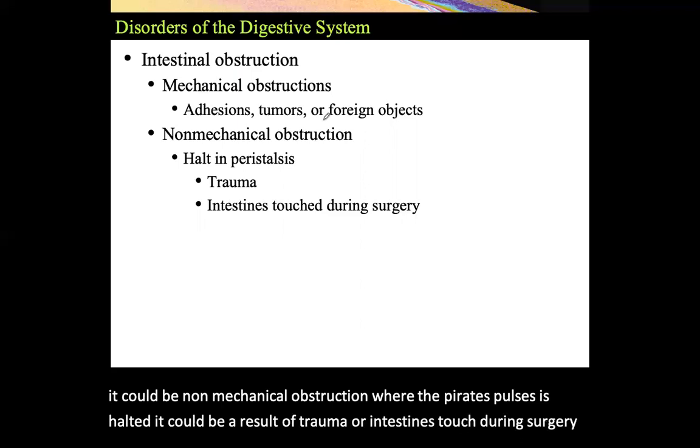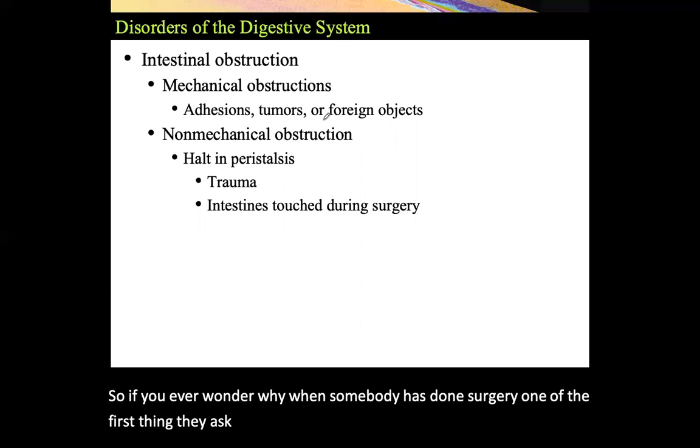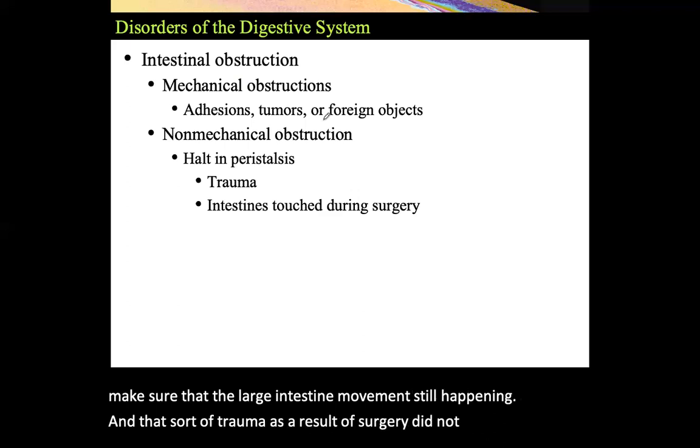So if you ever wonder why when somebody has had surgery, one of the first things they ask you is, have you pooped? That's because they want to make sure that the large intestine movement is still happening, and that sort of trauma as a result of surgery did not affect the peristalsis in the long term.